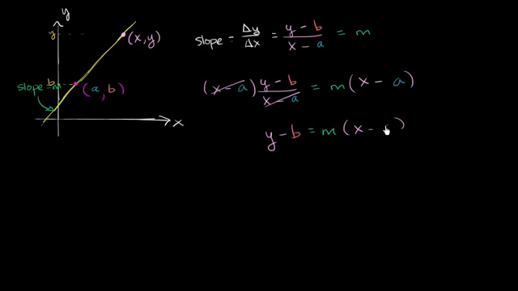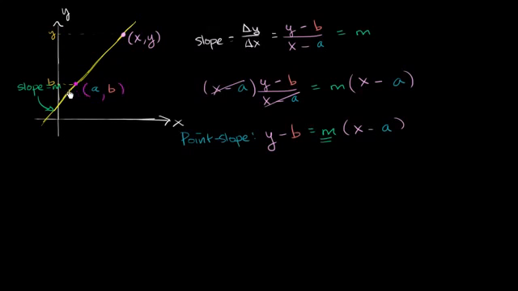And right here, this is a form that mathematicians have categorized as point-slope form. So this right over here is the point-slope form of the equation that describes this line. Now, why is it called point-slope form? Well, it's very easy to inspect this and say, okay, this is the slope of the line in green. That's the slope of the line. And I can put the point in. If the point (a, b) is on this line, I'll have the slope times x minus a is equal to y minus b.